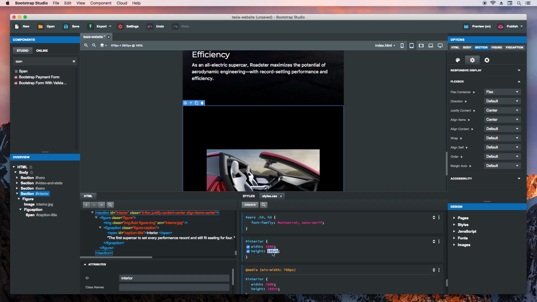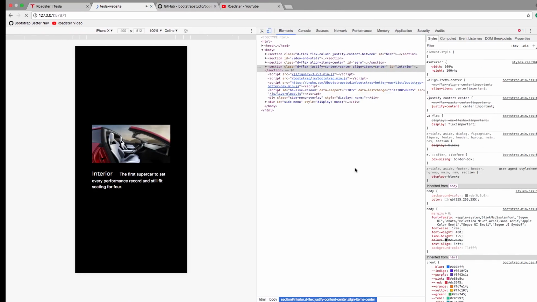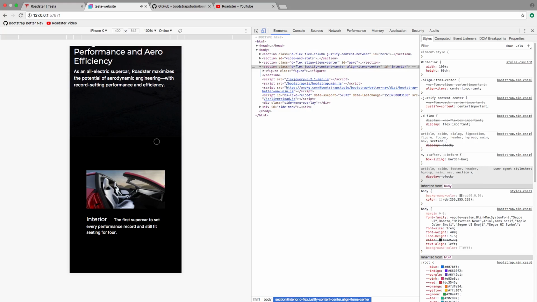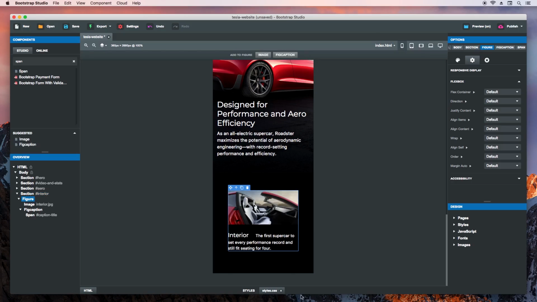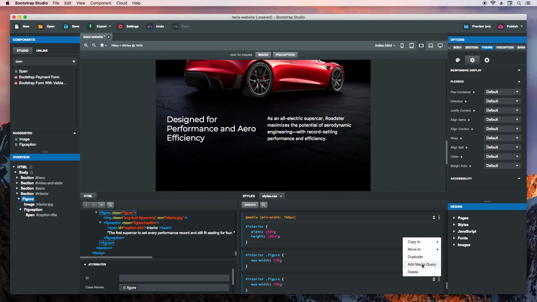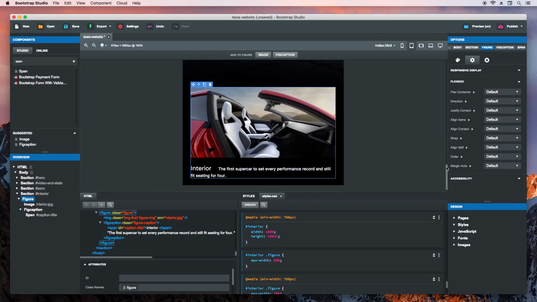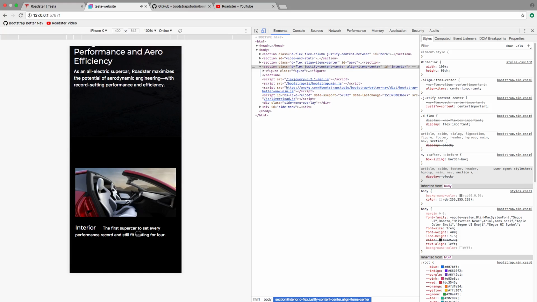On mobile devices, 100 VH is too much. 60 looks better. The amount of empty space is better now. Let's also make the figure bigger. Again, we duplicate the block where we want to add a media query. Change the max width from 70 to 90%. Now the image and text are much easier to read on a small screen.